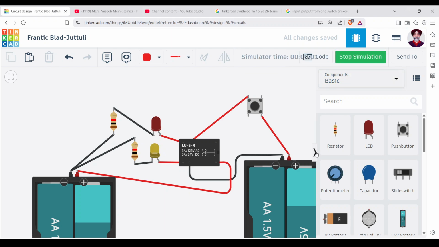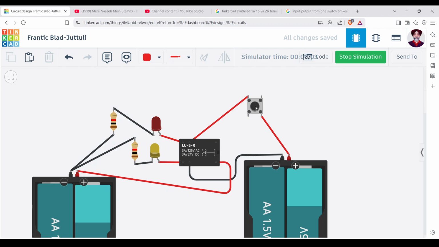Let's see what is going to happen now. Right now, because the push button has not been pushed, the yellow LED is on. But when I push this switch, the yellow switches off and the red one switches on. When I leave this, yellow is on. When I push it, red is on. When I leave this, yellow is on.